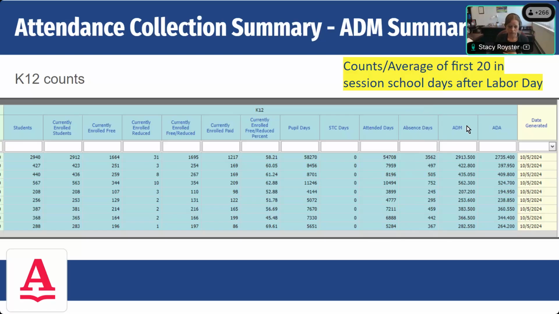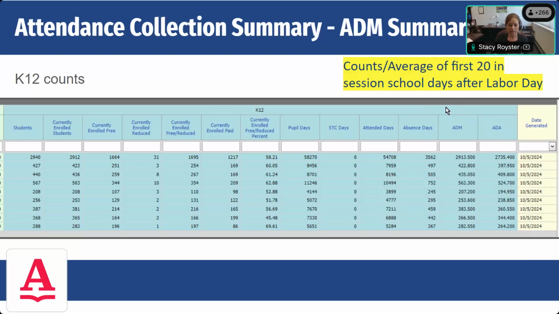Your ADM, your average daily membership of that 20-day window. That ADM is your average number of enrollments during that window. It is not of the whole school year. For the 9-month, it is of the whole school year, but this is your ADM specifically within that 20-day window. This is what everybody salivates for, because this is what your CSFO is going to look at. This is what the athletic association is looking at by grade. This is where we start talking about funding.